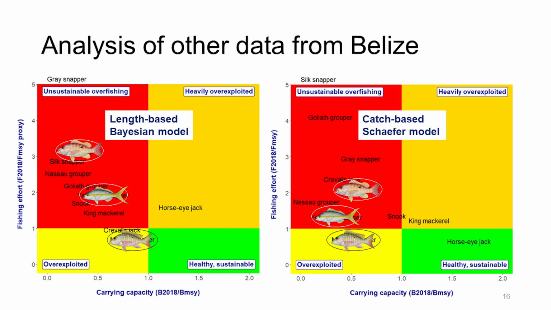This is only for Belize. I don't present to you what I did for the Bahamas. But this is a result of the length-based Bayesian model that Costas discussed yesterday, LBB. And then we fortunately had, for the same species, an estimate using BSM, the catch-based Schaefer model of the CMSY++ method. And you can see that the results are similar, right?